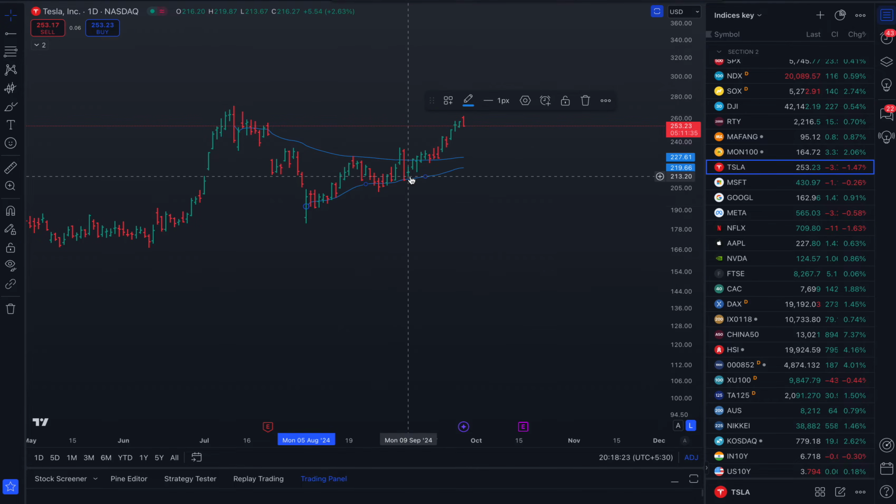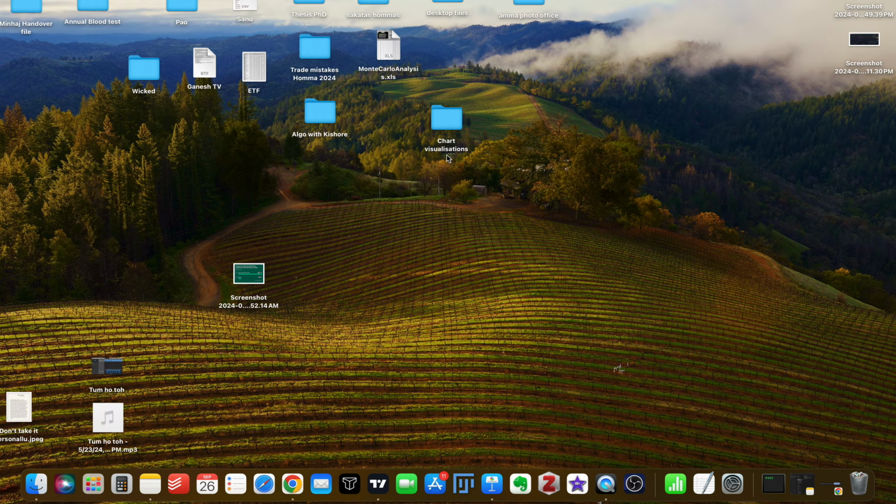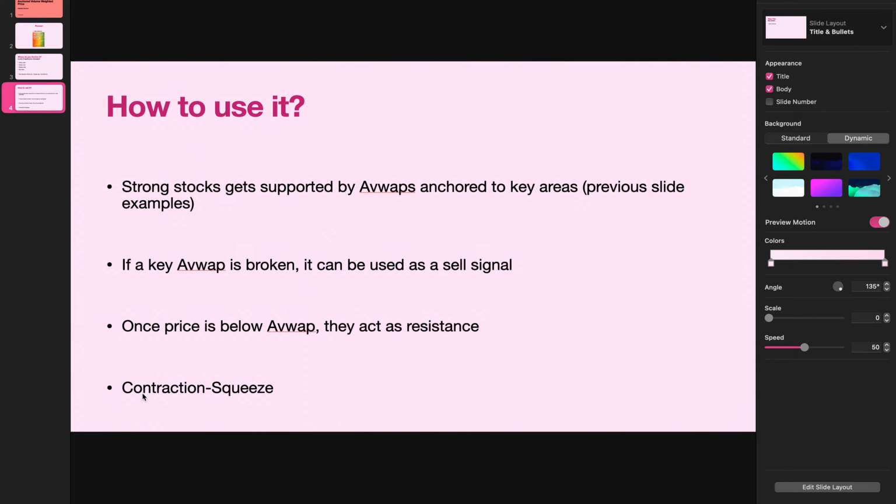So this area, this squeeze, whenever the squeeze breaks out, it can also be used as a breakout tool, because once price breaks out of the AVWAP, at this point of time even those who bought Tesla here, on average, are at a profit. So from here onwards the bulls are in control. From here to here they were already in control, because price has always been above that. So that is another way to use AVWAPs.